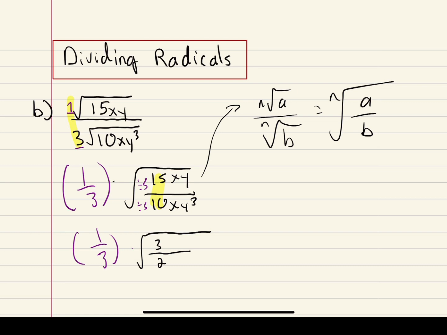You're going to have some cancellation. So the x's here will be canceled out. And then the y's over here will also be canceled out, except the one at the bottom will turn into a y^2. Okay. So that'll leave us with just 3 and then y^2.